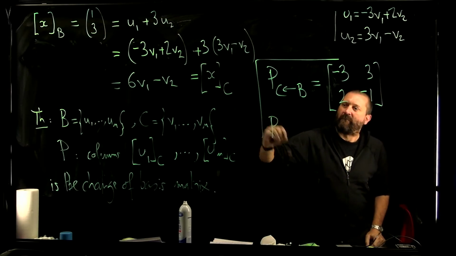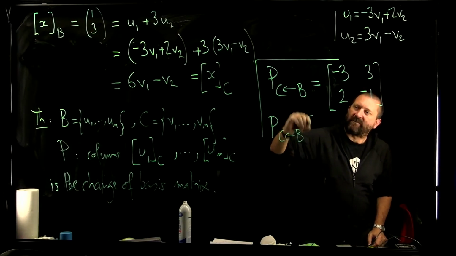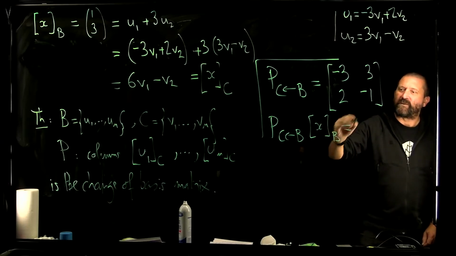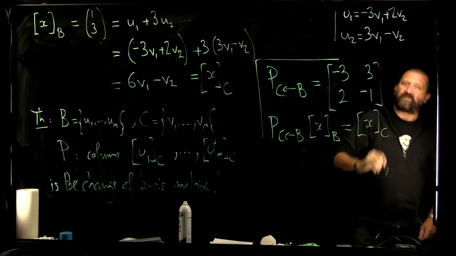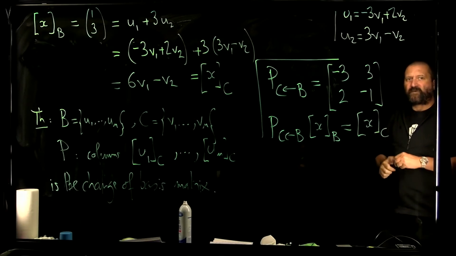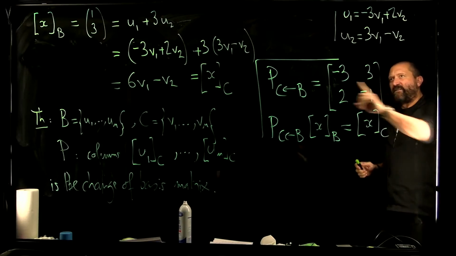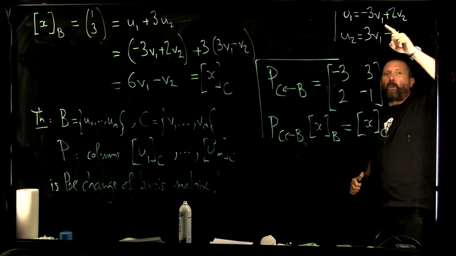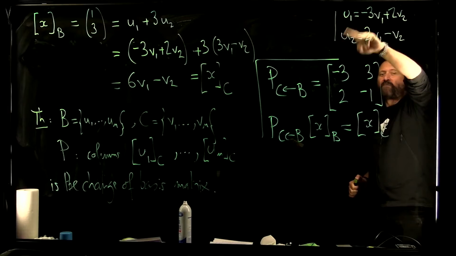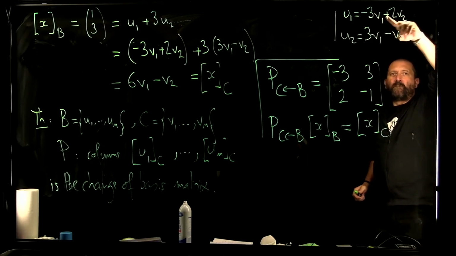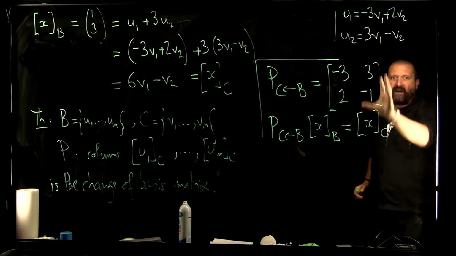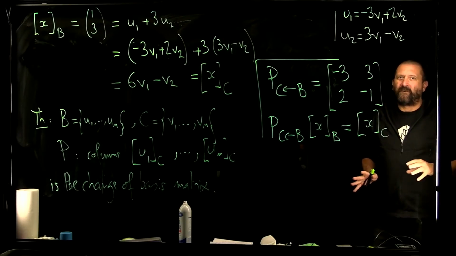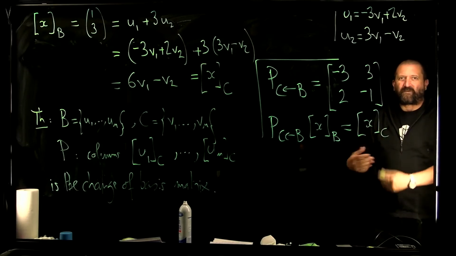If I take a vector that has coordinates in basis B, applying this matrix to it gives me a new vector in C. So to do this computation, all I need to do is compute this matrix, which means express the old basis vectors, U1 and U2, or U1 to UN, in the new basis vectors, and put these as the columns in my change of basis matrix, and what I get as a result is this matrix of change of basis.